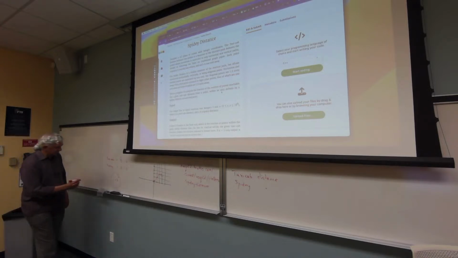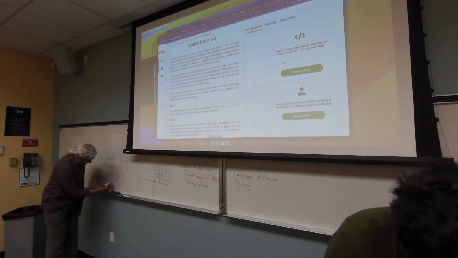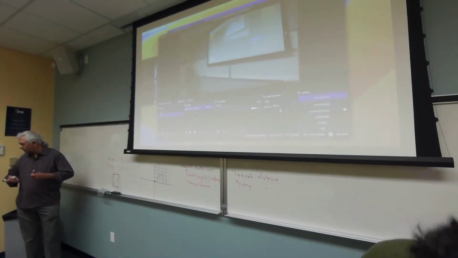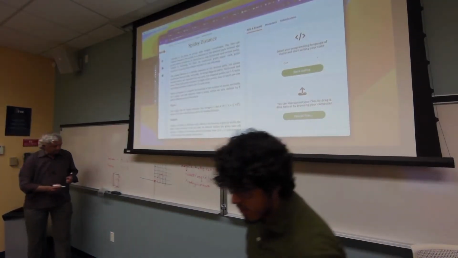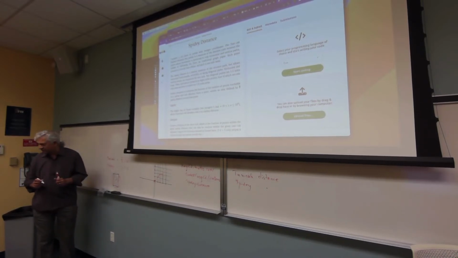It's possible that only this here has a taxi cab distance of T. Let me use a different color. So only a fraction of it may be within a taxi cab distance of T. You want to know how many are these. You want to know that ratio. You want to know how many points are here divided by how many points are in this big region. Is that clear?